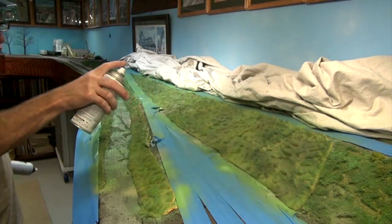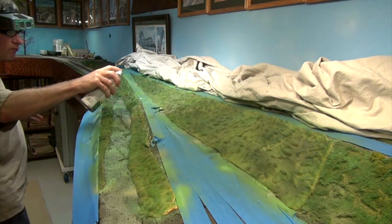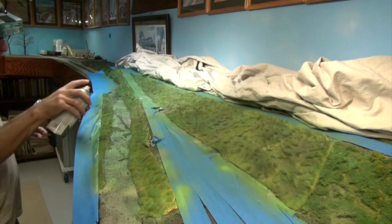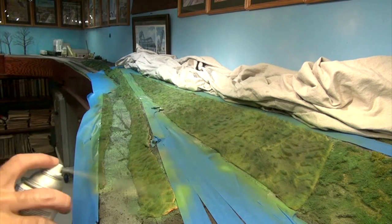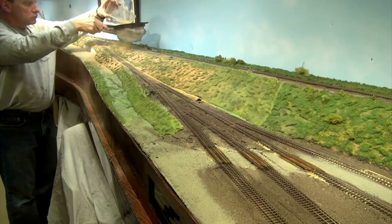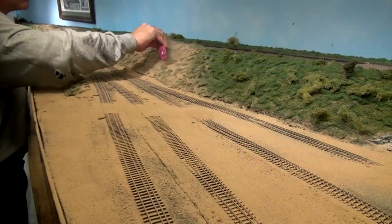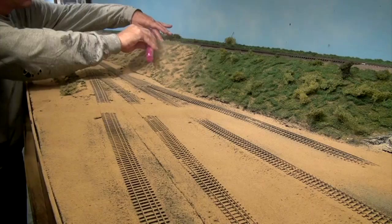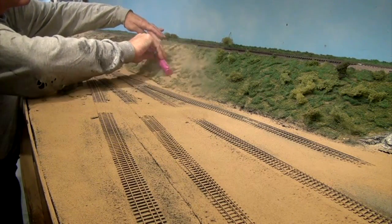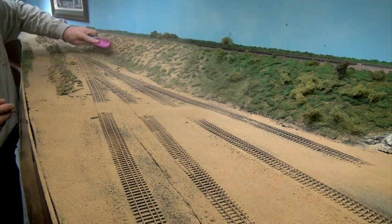I painted the fake fur grass with a can of spray paint, actually alternating between forest green and hunter green, giving the whole area a very good green look. I applied backyard dirt, sifted through a screen onto the fake fur in the surrounding areas around the track, and then I worked this dirt in with a hairbrush, kind of just brushing back and forth so the fake fur tufts would stand up and the dirt would settle down between the grass tufts, giving a good area later where we'll put ground foam.